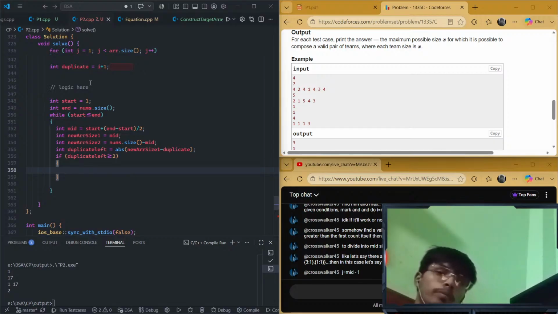What can I do? If I get the positive value, then I have to increase the size because I have too many elements left.